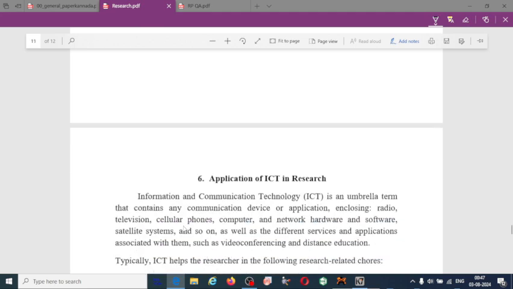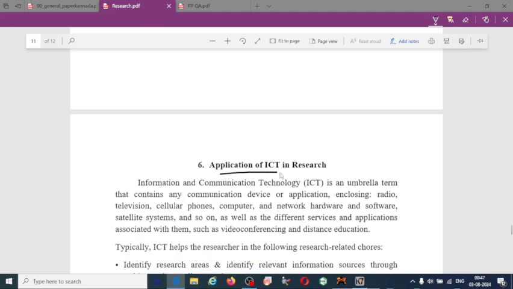So next, application of information and communication technology in research, because technology has improved a lot. Researchers are using the technologies available to them.